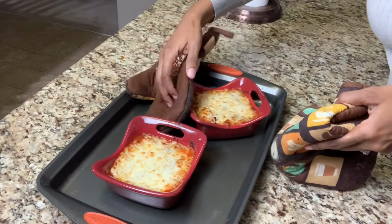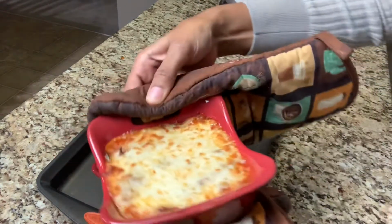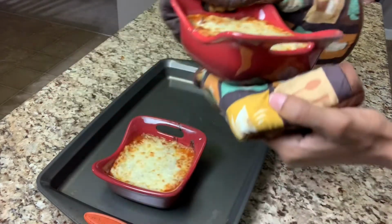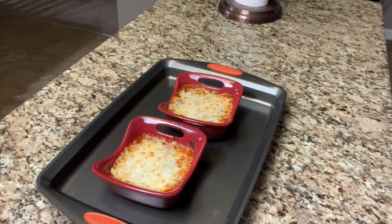I just kind of want to give you guys a closer shot. Oof. Look at that. Your own little personal baked spaghetti with zucchini. Keto style, or low carb friendly, let me say that, low carb friendly, because of course, a lot of people aren't on keto, a lot of people are doing low carb, or are just looking for low carb options, and some people are on keto, such as myself.